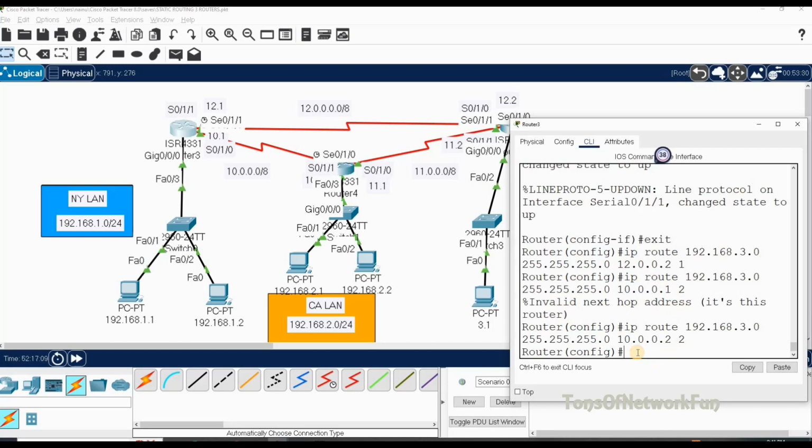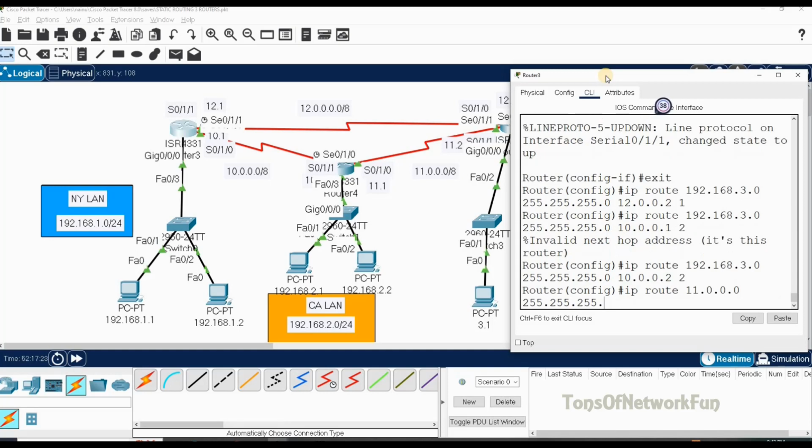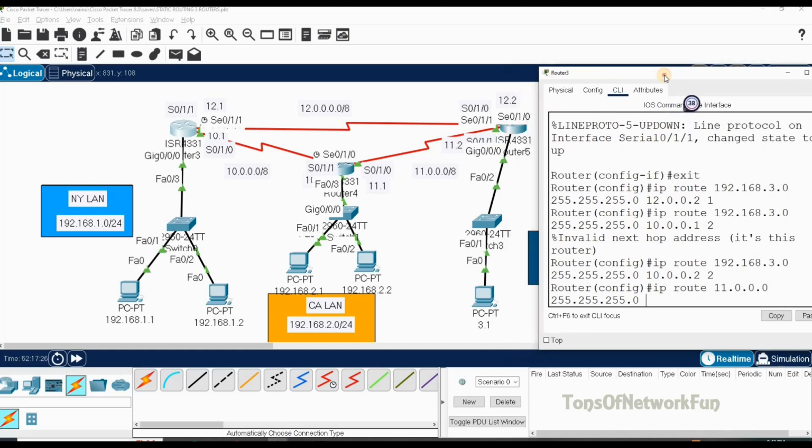Now let's do the 11 network, the one between the 2 network and the 3 network. So ip route 11.0.0.0, again the network ID, 255.255.255.0. Now this one we can really do both of it.